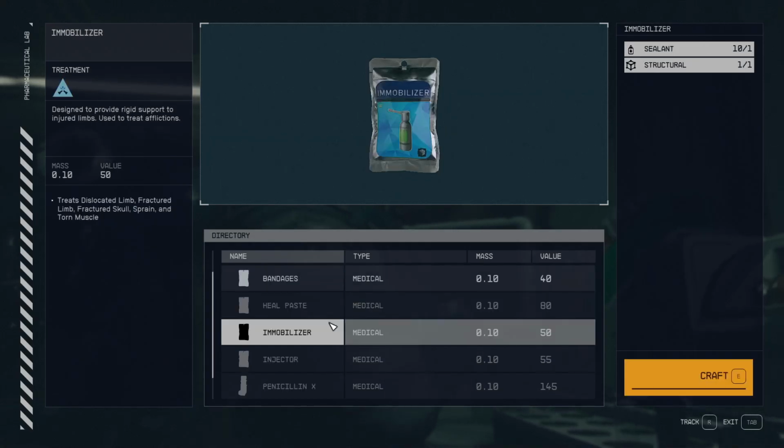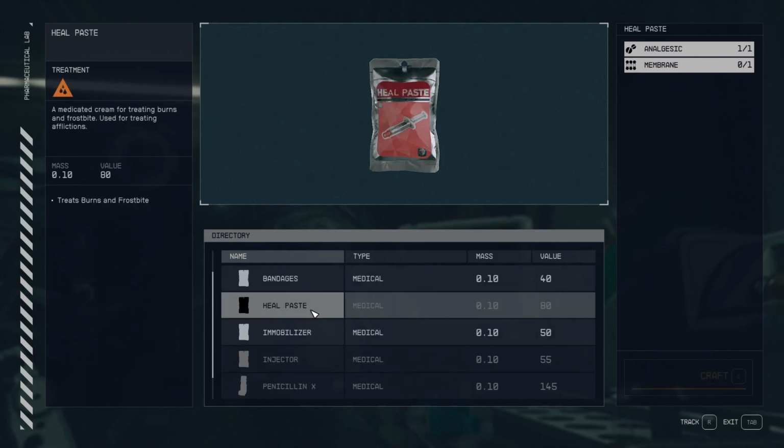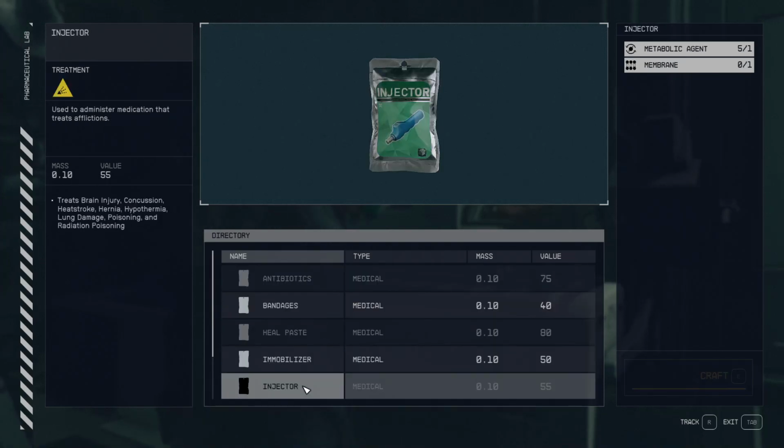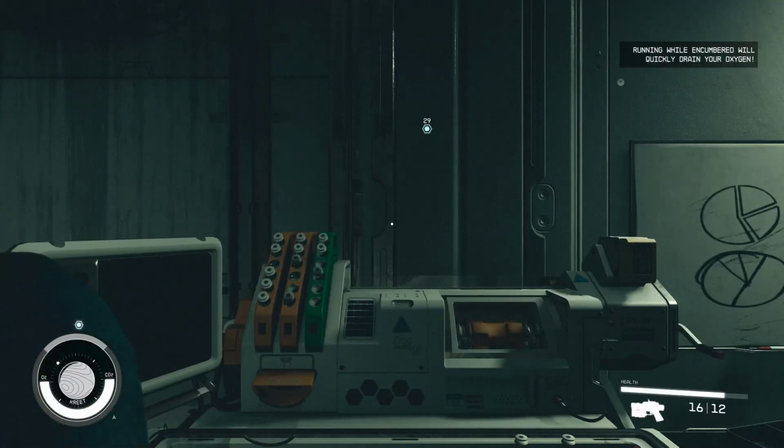Them. I can craft things. Antibiotics, bandages and stuff. Interesting. It requires things that I maybe don't have. Although, no, the ones that are highlighted slightly, or not grayed out, mean I can. Fiber and sealant and stuff. Let's ignore it for now.